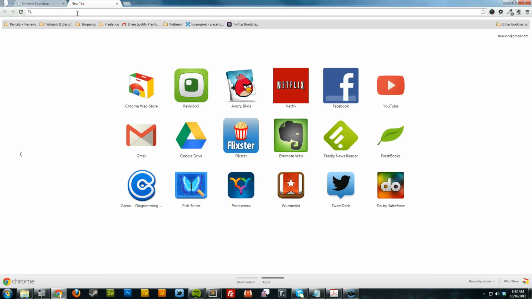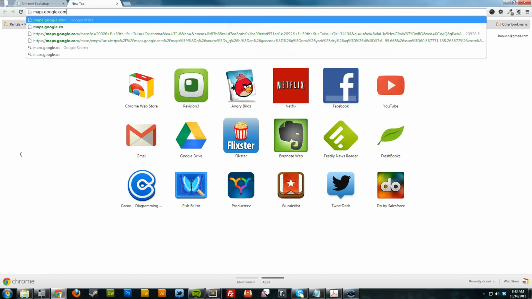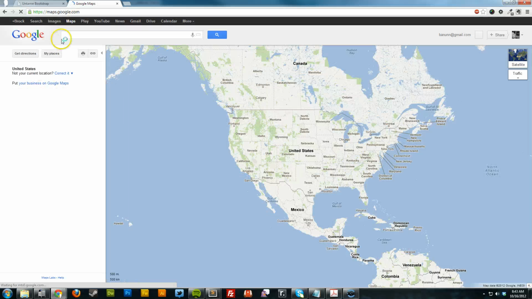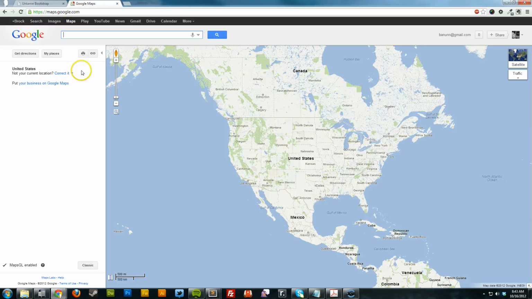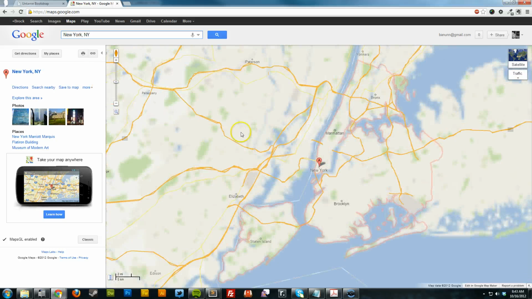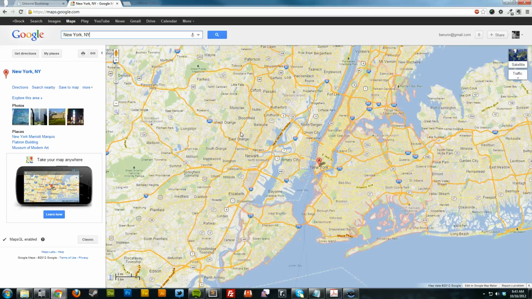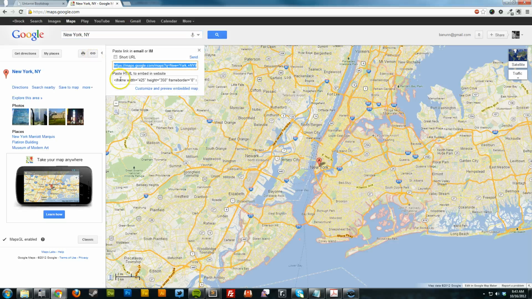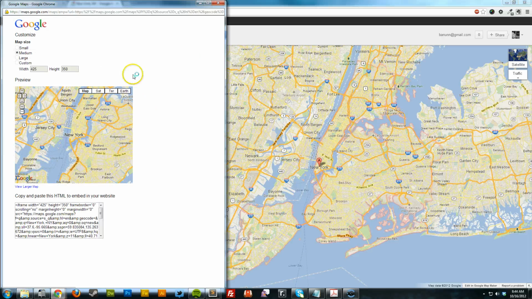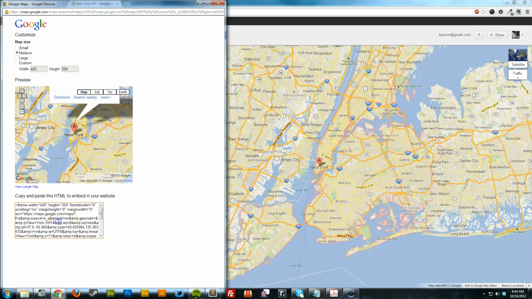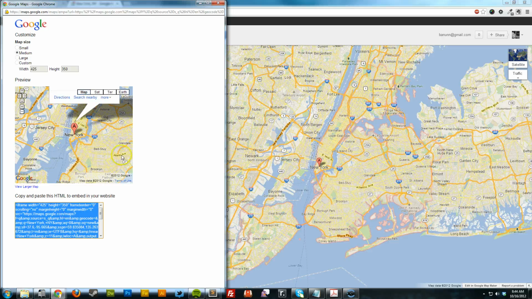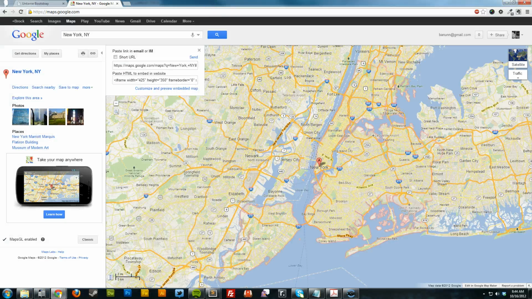So to do that, let's just add a map. Let's go to New York. So this is a pretty simple thing. We're not doing an exact address, but you absolutely could. If you'd like to embed a Google Map, simply click the link button, and let's grab this HTML to embed in the website. You can see this is about what it'll look like, but we're going to change the code within this just a little bit to make sure that it remains responsive. So we will copy that code down.